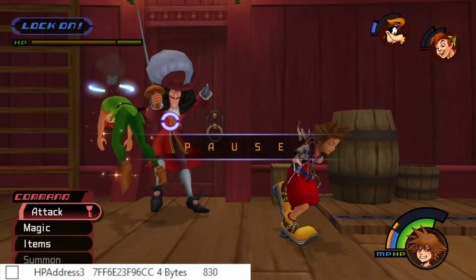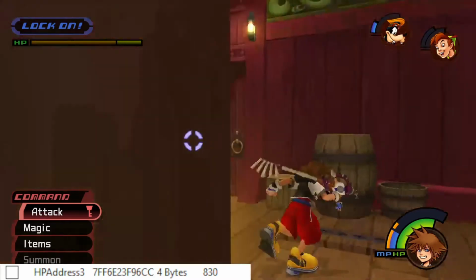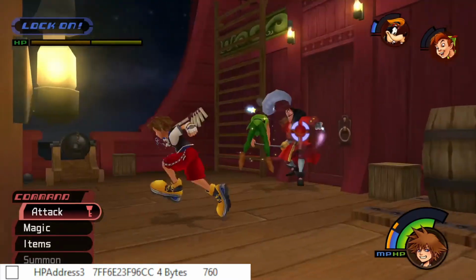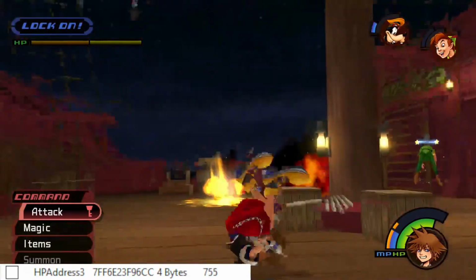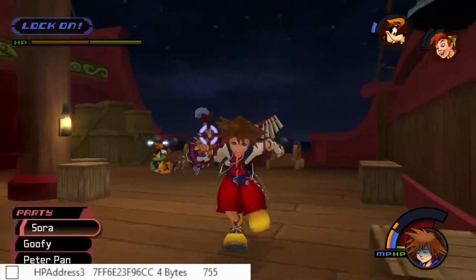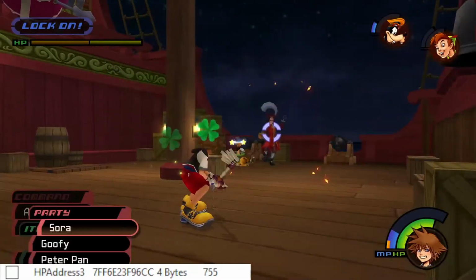So that's 5 hits. If the theory's correct, that means every single one of those hits should have done 14 damage. 14 times 5 is 70. So he should end up with 760 HP, I think. And there it is. 760 HP. So, yeah, that's kind of the way to describe it, I guess. But there is a... Oh, God. Ow.